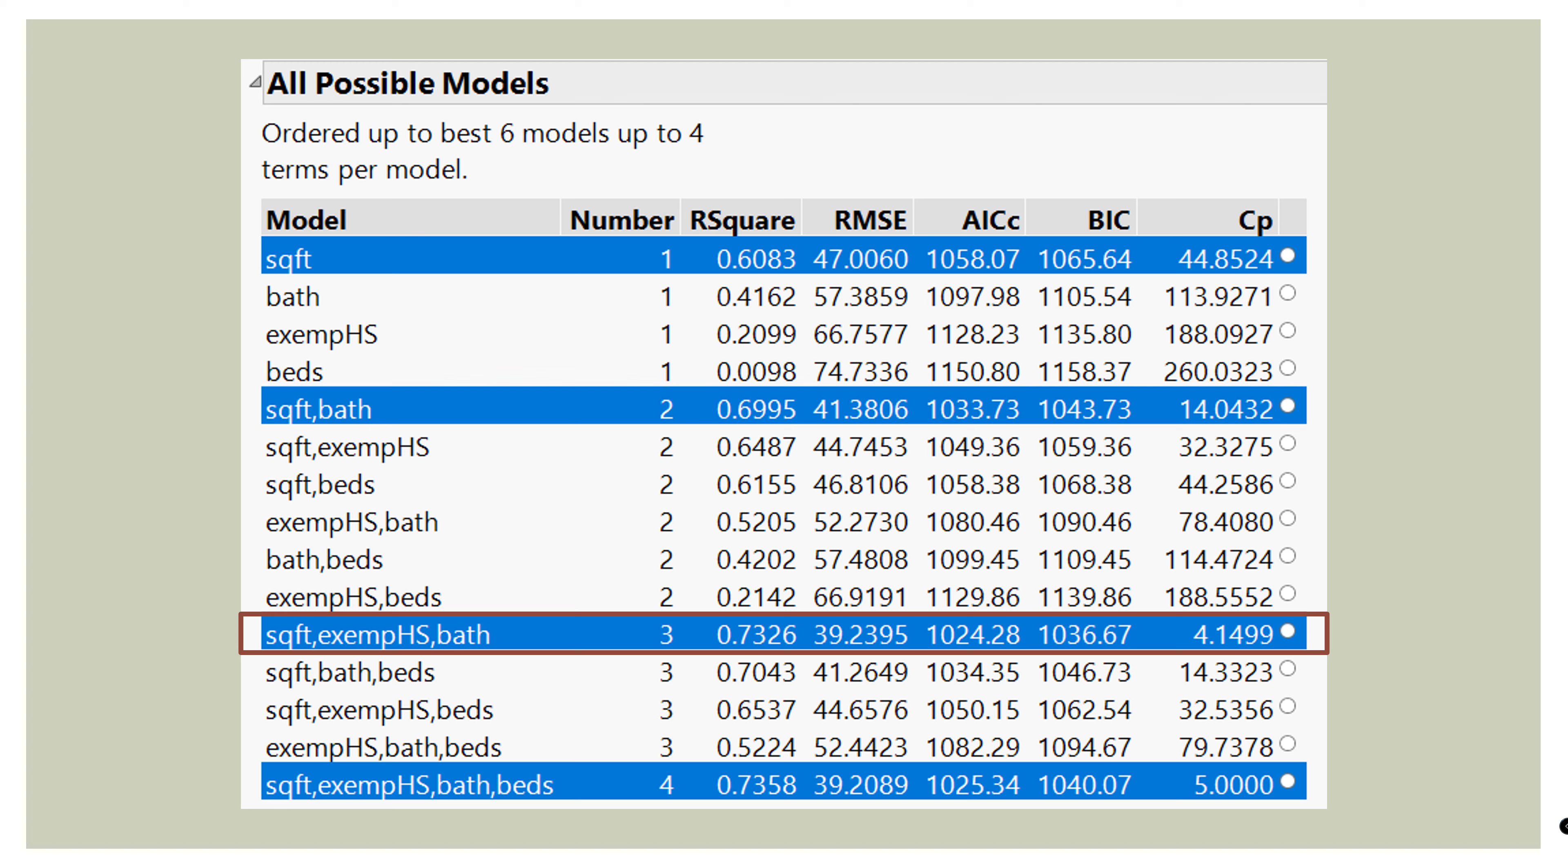We're gonna go to the far right. We have Mallows CP. So the Mallows C measure is 4.15 approximately. Remember the goal there is P plus one. So P in this case is the three number of variables plus one is four. We want to approach four from above. That's our goal. So 4.15 is about as good as we can get on that measure. So based on Mallows, we would also select this model. You can see the other variables are quite a bit higher. Also reminder that Mallows will equal exactly P plus one in the full model. So if you see the four variable model at the very bottom, we have four plus one equals exactly five. And that's the value for Mallows C over here on the right. Based on that, we would select this model as well.